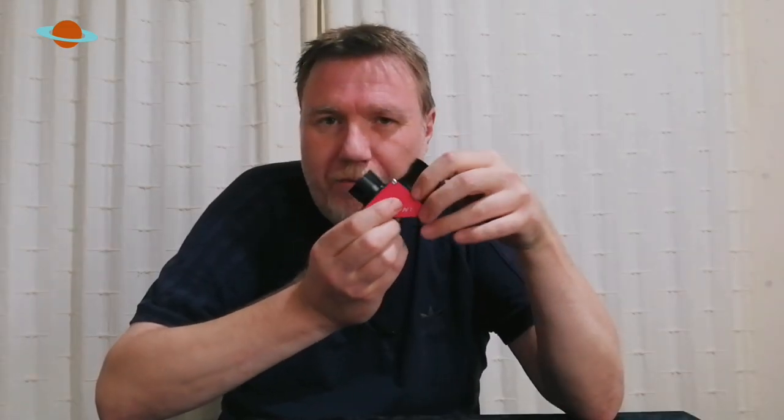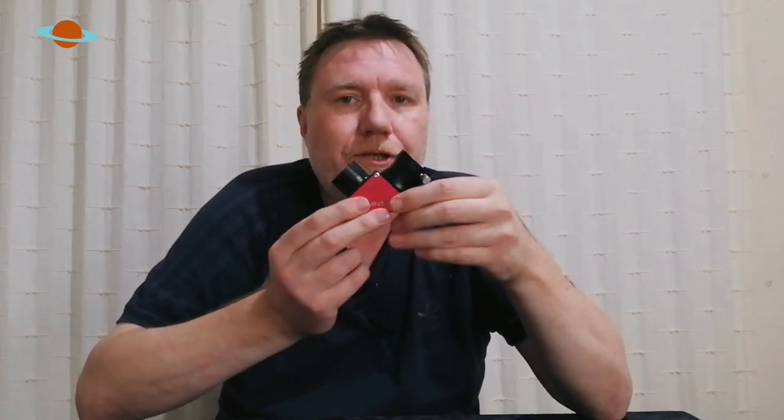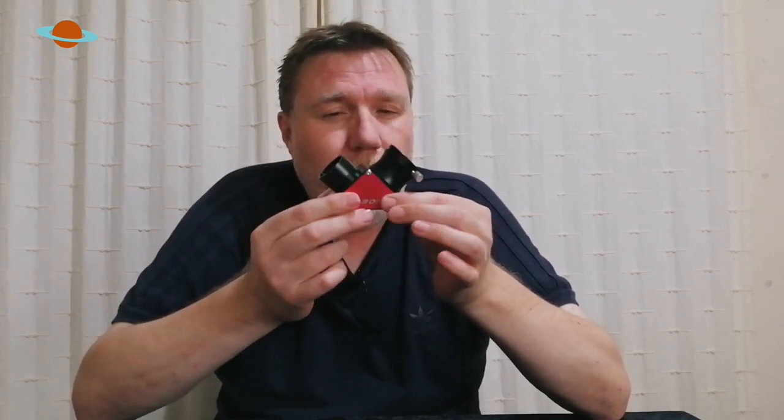You can get one of these amazing diagonals for around £55 — I'll flash the exact price on screen — and believe me, it's worth every penny. If you're like me and enjoy going for deep-sky targets, you'll know they can be quite a challenge. It's literally like turning a dimmer switch up a little bit — you're getting so much more light grasp with one of these dielectric mirrors, and the difference compared to aluminium is just noticeable.